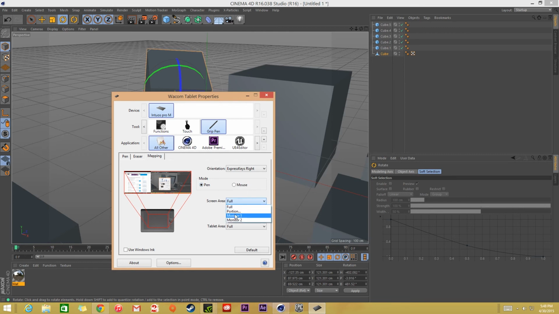So instead of here, I'm going to set it to monitor 1 like this. That means go to top left, and my entire Wacom tablet is confined to my one monitor, essentially, which I found is great for painting and stuff. So that means you can paint literally on your screen, like your entire tablet is a big canvas and you're getting all that area. I have a medium-sized Wacom tablet, which I highly recommend.